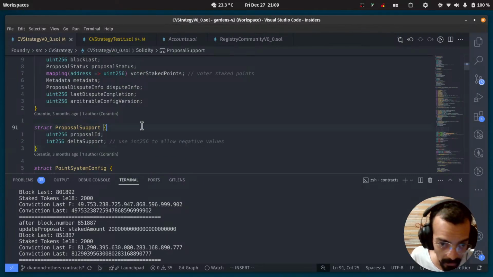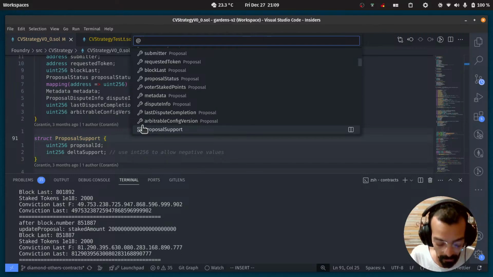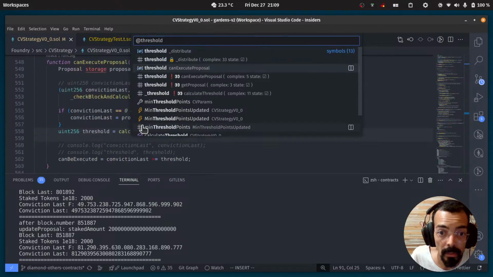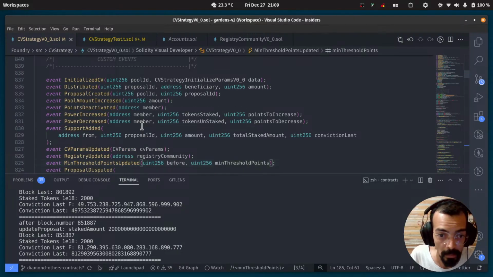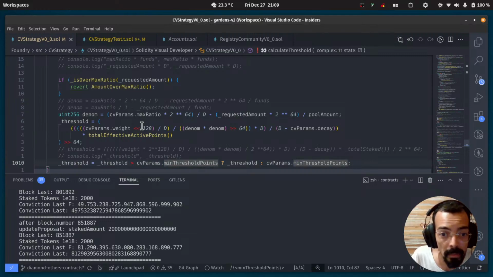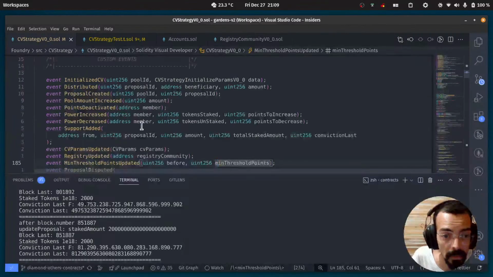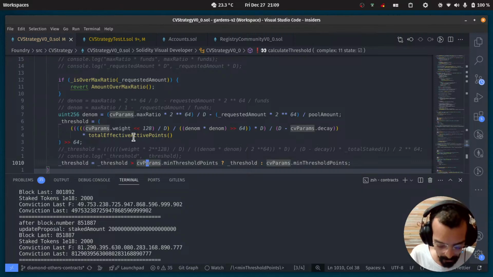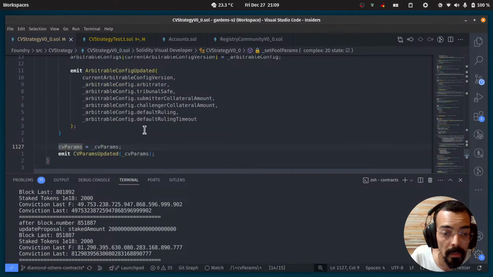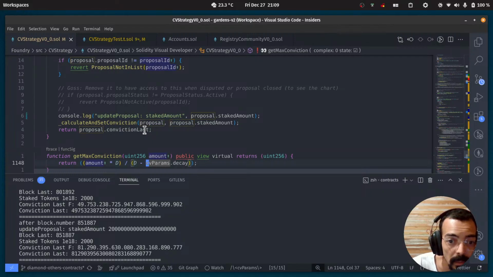Let's check. Threshold. Here, where is it used? Okay, oh, it's in params now. Oh, I think they changed the way they change params, right?